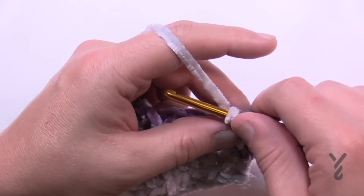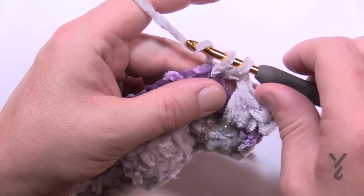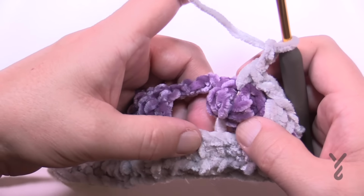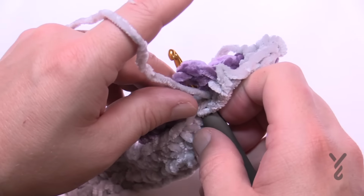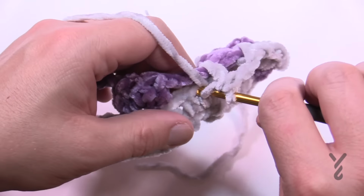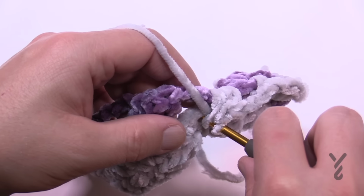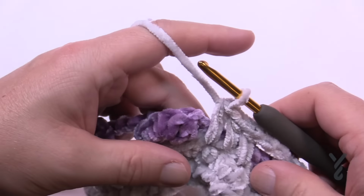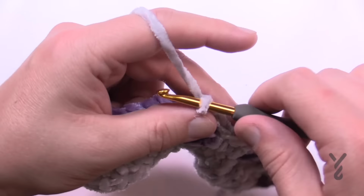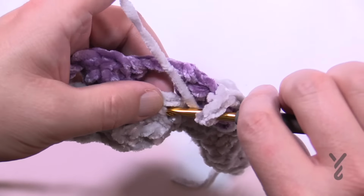So there's 2 there. Then you're going to chain 2, and then go in between the space of these and single crochet, and then chain 2, and you're going to go into the middle ones of these 3. Okay, so just 1, 2, 3 and just half double crochet. Just like that. Now you're going to chain 2, go in between, chain 2, and then again it's the middle one of this group here. So it's the middle 3.